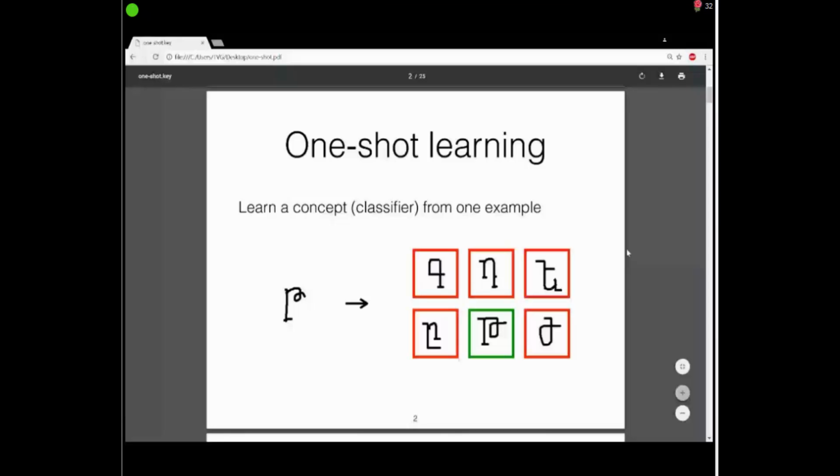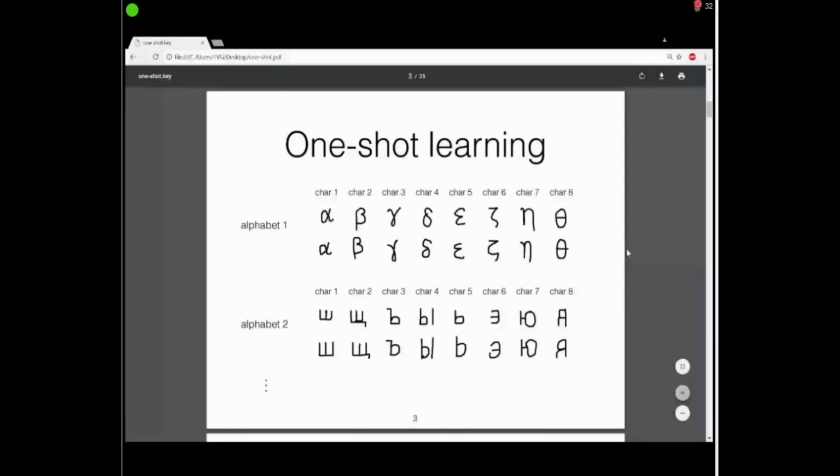We're just going to be given a single handwritten example of the character on the left. We then have to look at some other example characters from the alphabet and say if they're the same or different. Our model will never have seen any character in the Armenian alphabet before, but still we want to be able to classify new characters in this way. Obviously it's not possible to learn from nothing at all. So usually in one-shot learning, you have some examples.